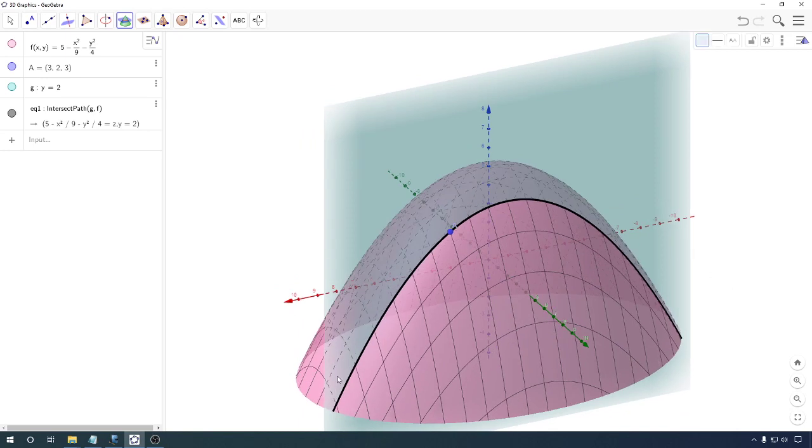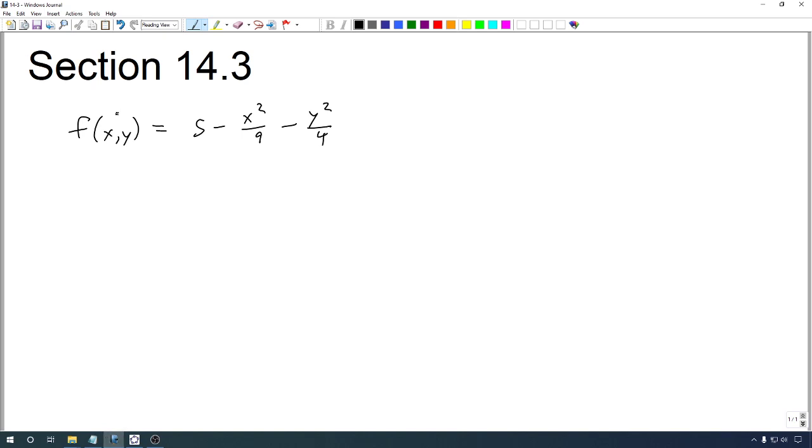It gives us a very nice curve, and it even gives us an equation of that curve, though given in terms of multiple functions, multiple equations. How might we figure out anything having to do with that curve? Well, you could say it's just a curve in a plane, and so we can actually just do a regular differentiation. So what did we do there? We specified that y is equal to 2. On that curve, y is always equal to 2. So we can just go ahead and replace the y that's in here with 2. We plug that in here. We have 5 minus x squared over 9, and then 2 squared over 4 is just a 1. Or in other words, we're going to get 4 minus x squared over 9.